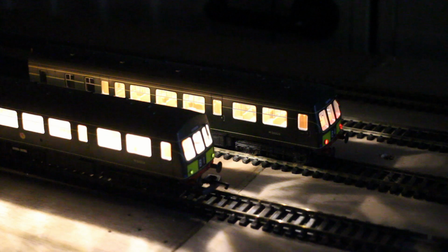So you can see those are still working. The rear coach, I guess, is less important because most of the time it's going to be running forwards anyway. But yeah, there is quite a stark difference there. Not sure what's showing up on camera, but it looks good enough. So we've got the front carriage lights. Now, I have dimmed this down from the beginning of the video, so that's not as bright as the rear carriage lights in comparison.